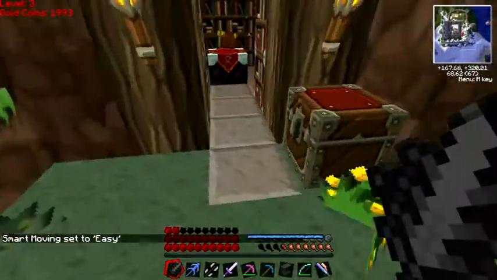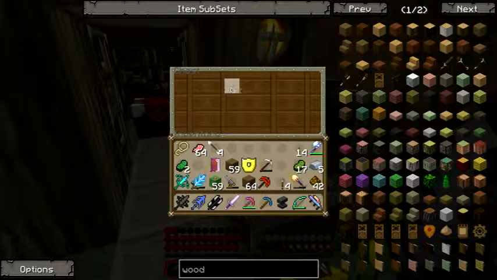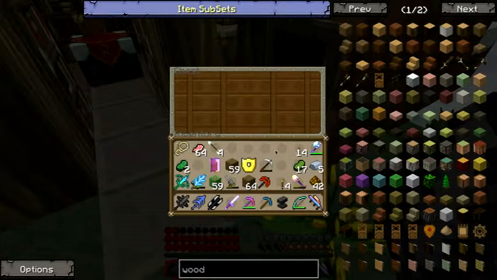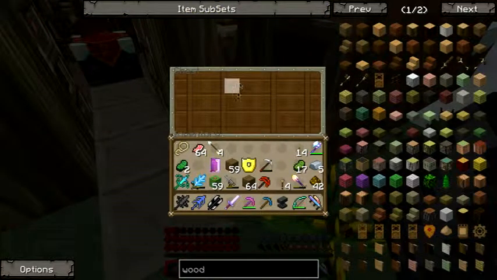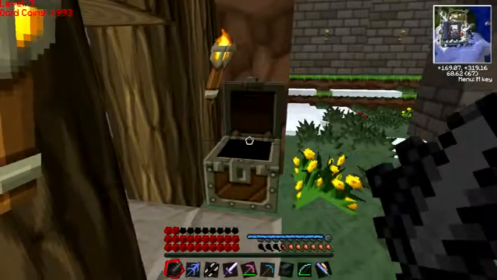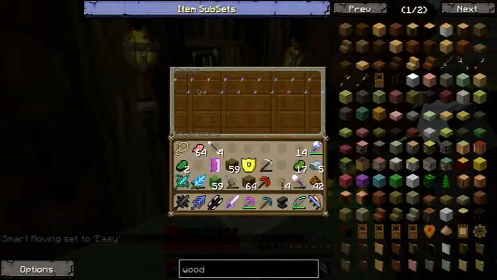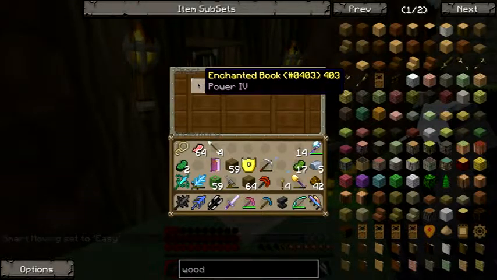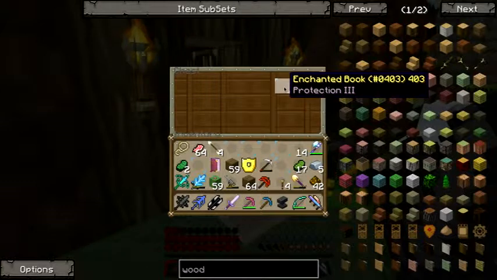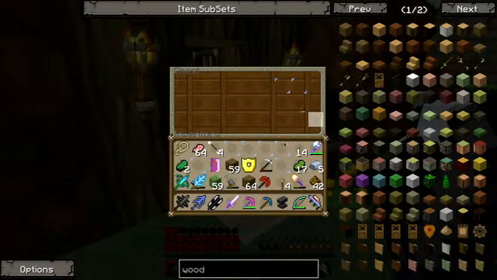Alright. So, we ended up with the... books? I just had books in here! Oh my god. Hold up. Okay, so we ended up with sharpness, power, fortune, projectile, protection, efficiency, protection, and knockback, and fire protection.